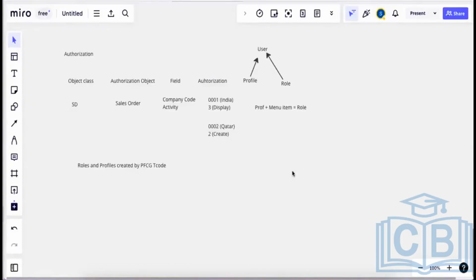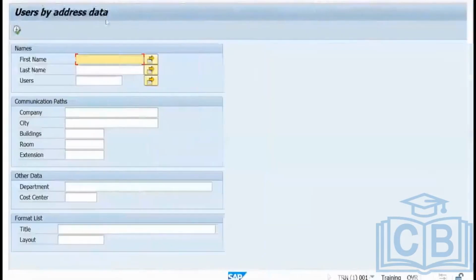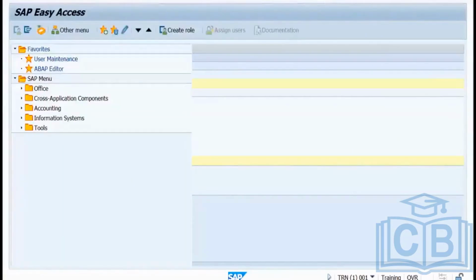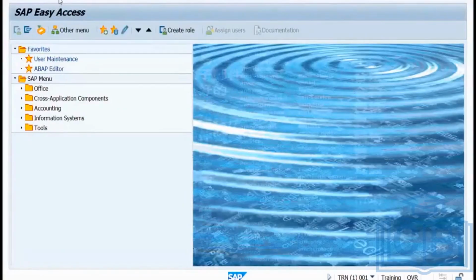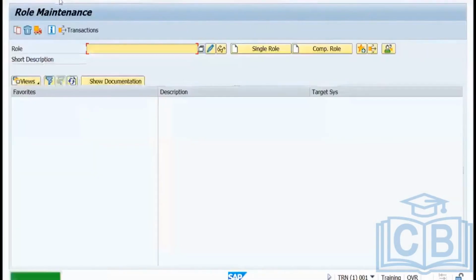I am going to show you how to create a role. I go to the transaction code and you are able to see my SAP screen. I go to PFCG. In PFCG, I will type the role name. I am creating a role named test role.